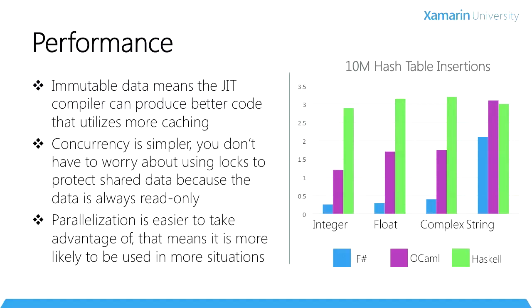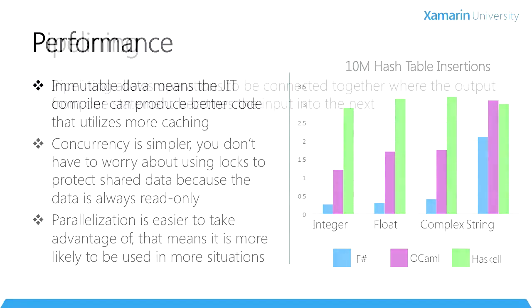And finally, as you'll see, we can more easily parallelize our code with F# as it has several really nice features baked into the language and libraries. This means it's more likely that you'll use it and get a potential performance boost on multi-core CPUs. As an example, consider 10 million hash inserts on 3 functional .NET languages. All 3 are running the same CLR with the same just-in-time compiler, but the F# code tends to generate slightly more efficient code, which requires little to no synchronization and therefore increases the performance of the code dramatically in this case.